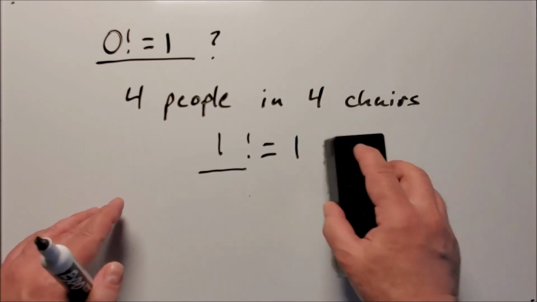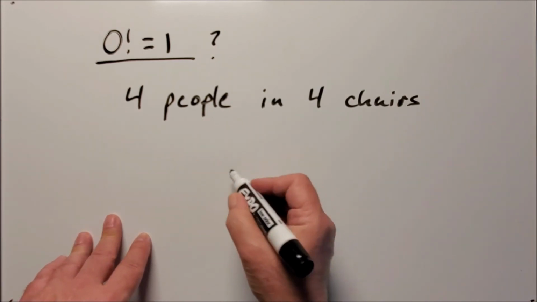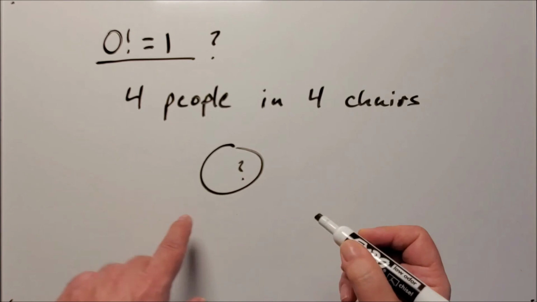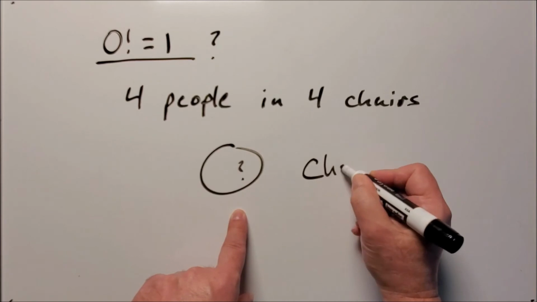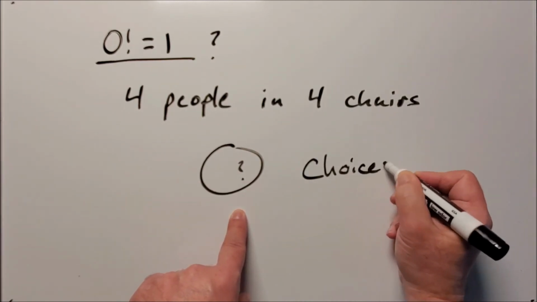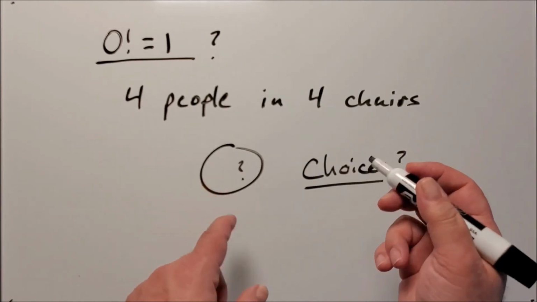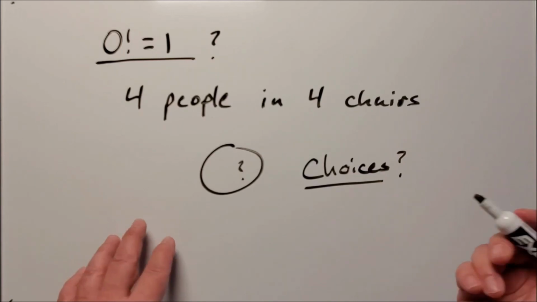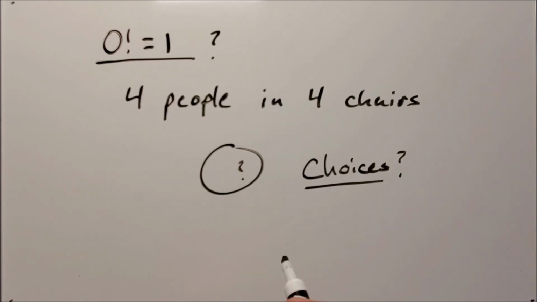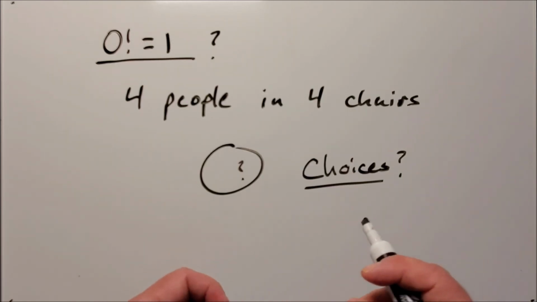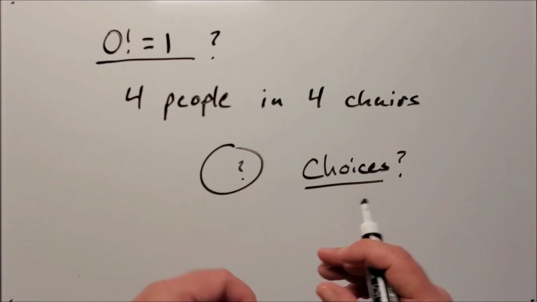Okay, so here's the big payoff. And Amna, this is for you. If I have zero chairs and 0 people, how many choices do I have? And that's the key concept. How many choices do I have to seat 0 objects in 0 locations? Well, you still have one choice. And that is the choice to not seat anything in any location. It's still a choice. You still have a course of action, which is really what we're talking about. You have the option not to do anything with anything.